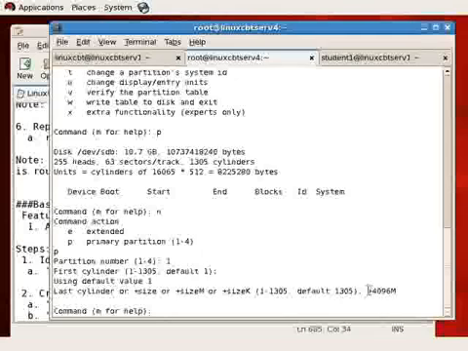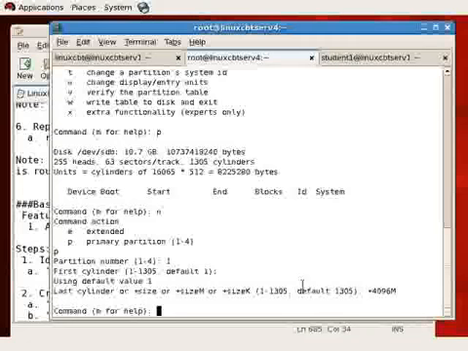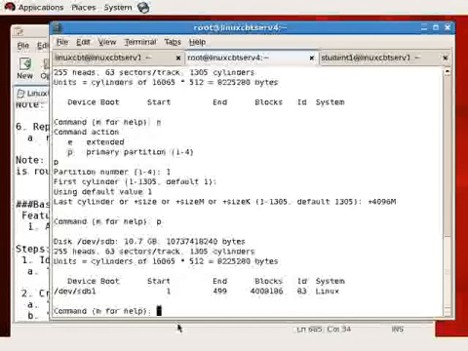When you specify the total storage using this format, fdisk handles the allocation of the cylinders, so it performs the math to determine the last cylinder that should be used to achieve 4 gigabytes worth of storage. Now if we reprint the partition table, you'll see that there's a new partition, sdb1. The hard drive is sdb, the first partition is sdb1.